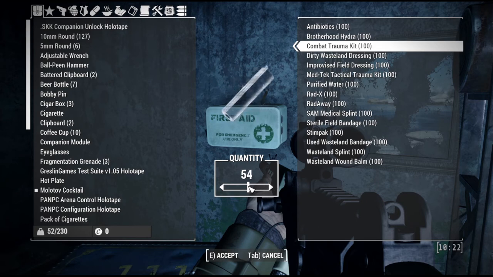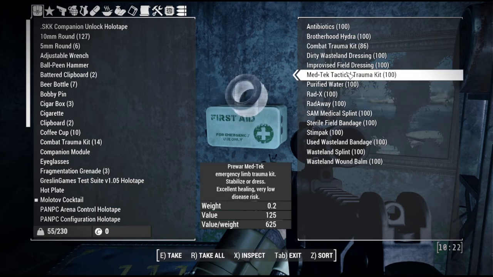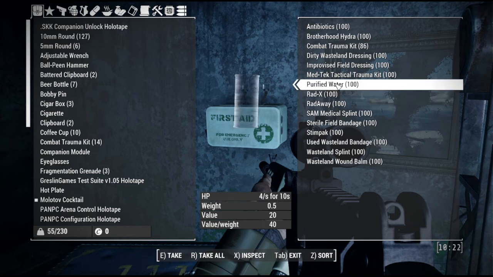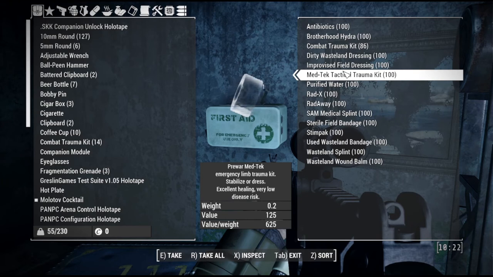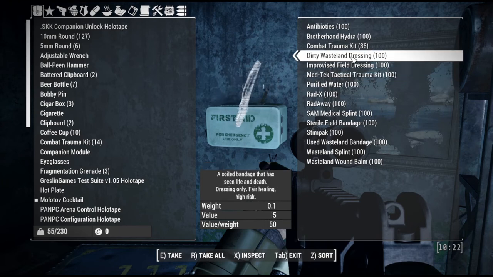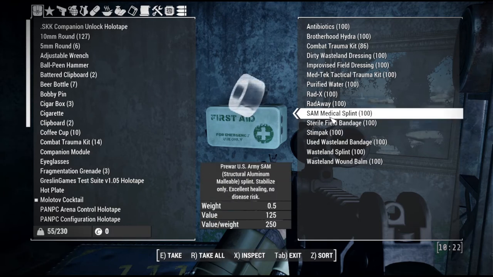But we're going to grab some basic trauma kits. And it'll say in the description here that it can stabilize and/or dress. If you're running survival mode, they each have a certain risk of disease. For example, if you're using a dirty wasteland dressing, you've got a much higher risk of disease than if you're using a standard trauma kit. And the diseases are just the survival mode diseases. So just be aware of that.